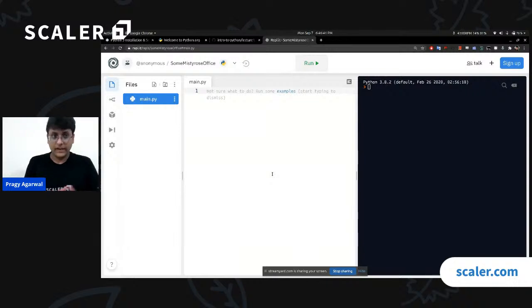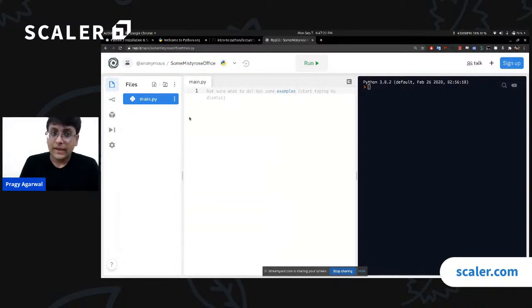Perfect. Now let me quickly introduce several parts on the screen. There's a lot going on over here. Don't worry about all these things. Today we will be working mostly on this right hand side, on this black side. This is called the REPL, R-E-P-L. REPL simply stands for read, execute, print, loop. This basically means this is an application that will read your code. Whatever you type in, it will read your code, execute it, print the results, and then wait for your code again. We will see what this is, but for now, this is the REPL.